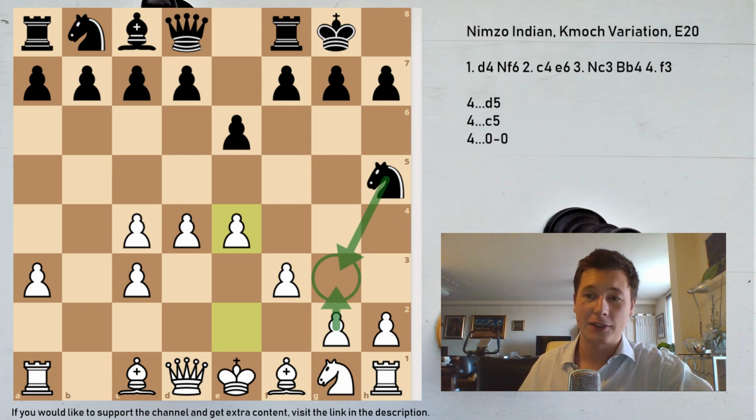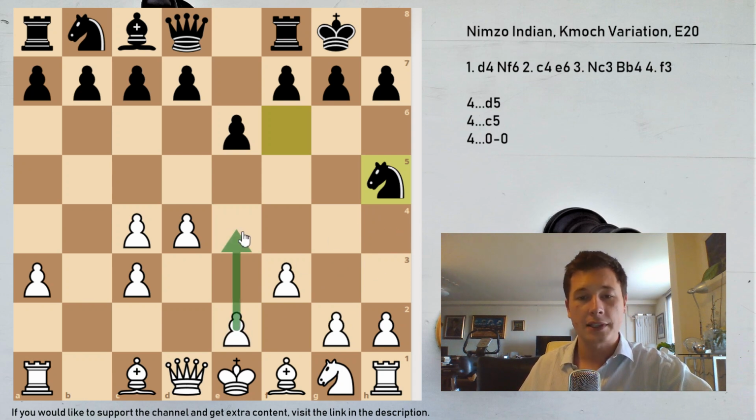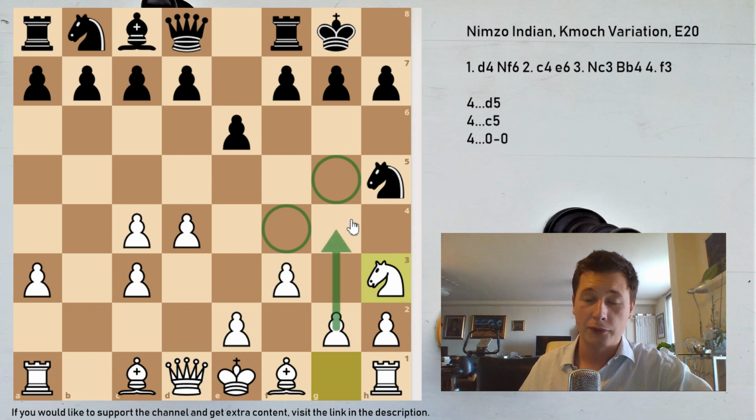You have lost the right to castle. So after the move knight h5, the situation is very interesting. White is unable to play his thematic e4, the reason why he played f3, so he goes for knight h3. Knight h3 is a resourceful move because it controls these two squares, and it prepares the very aggressive move g4, trying to punish the knight for placing itself on h5.